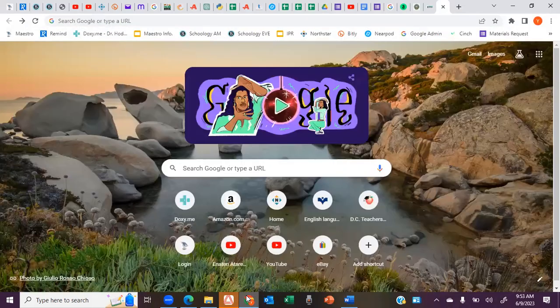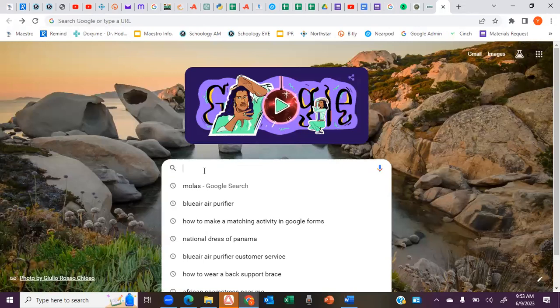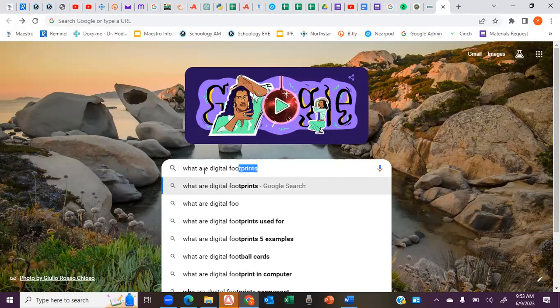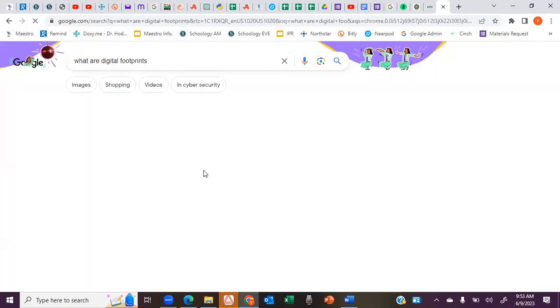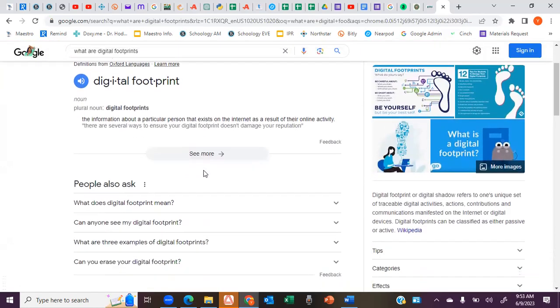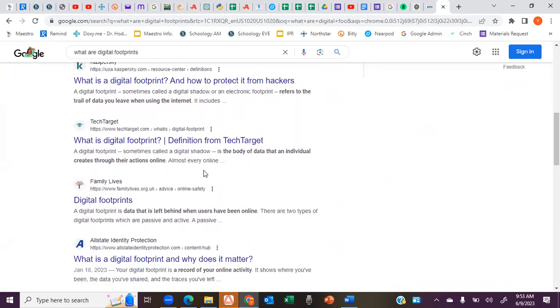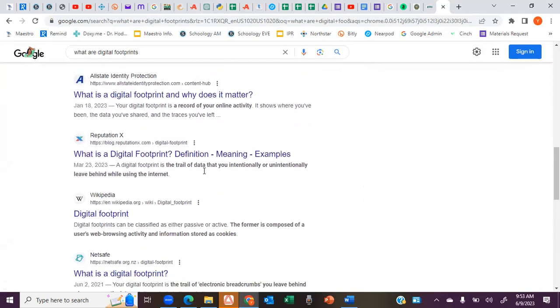So for instance, if you want to look up what are digital footprints in the search box, it will give us a list of websites that talk about digital footprints.